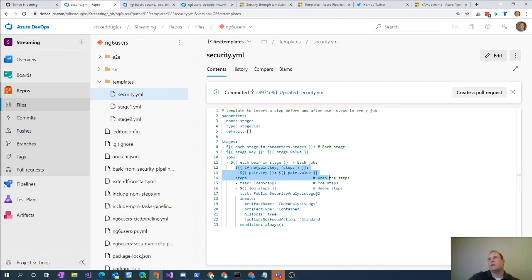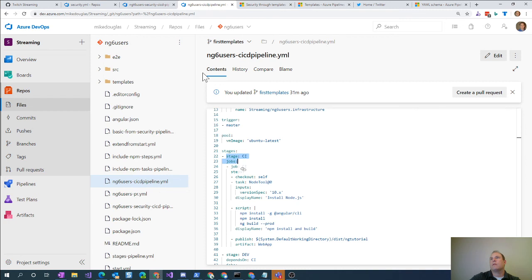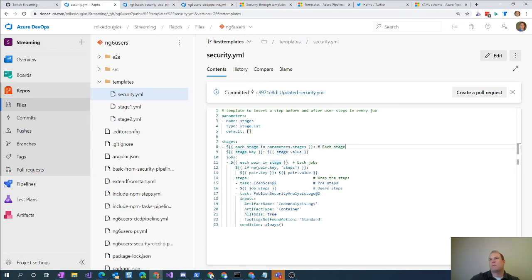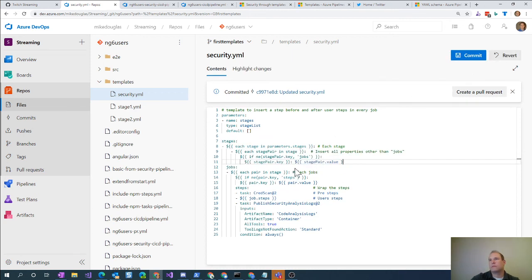I mean, I kind of see this, but then that's what we had, and I took that out with each pair. But if we come back over here, stages, the stage does have that, but nothing. I mean, that's kind of what we had. With this.